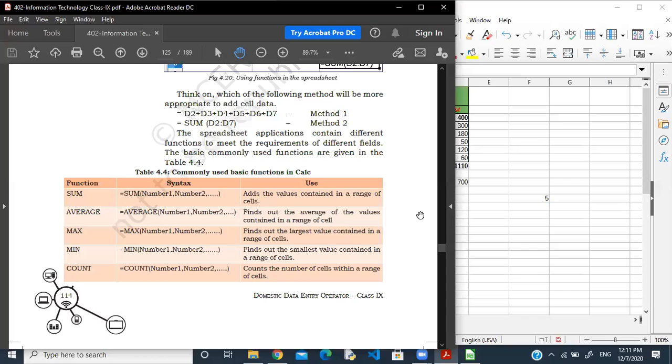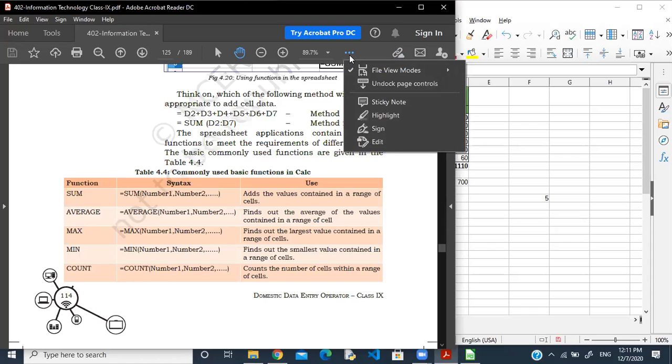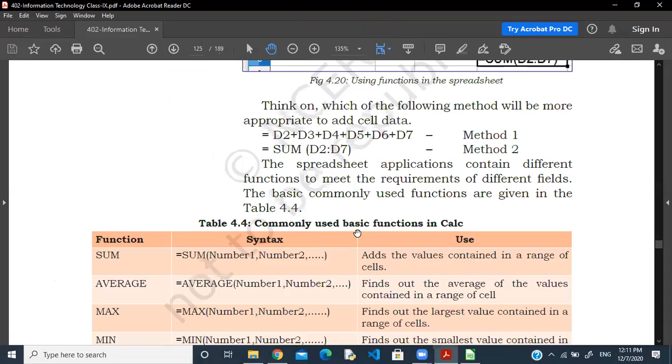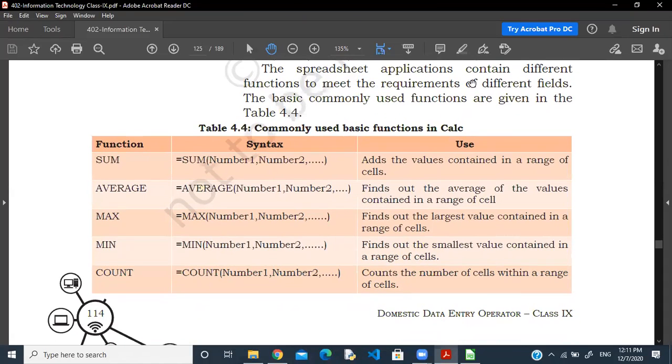Today we are going to talk about the most commonly used basic functions in Calc. I'm going to maximize this screen so that it's clearly visible. The first function is the SUM function.